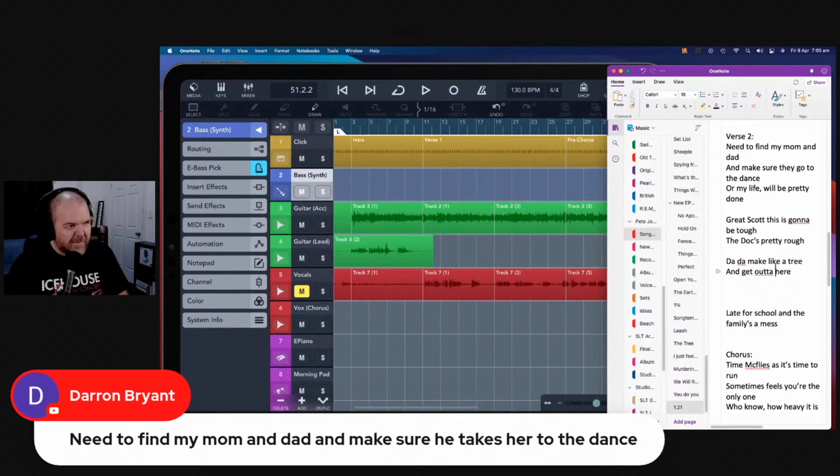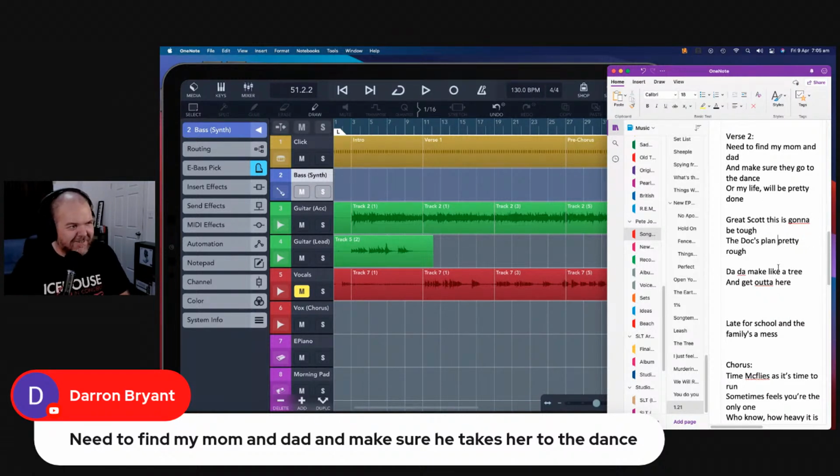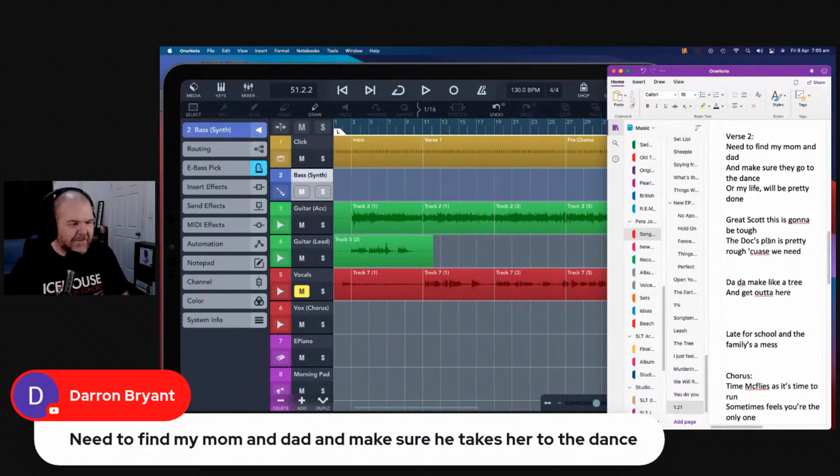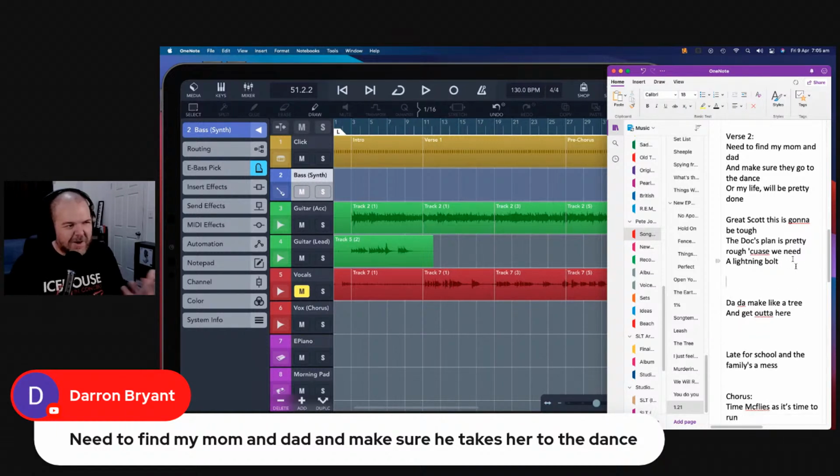Yeah, maybe we don't have to make like a tree and get out of here in this, but so great Scott, this is going to be tough. The doc's plan is pretty rough because then it could be like the crudity of this model, but the plan itself is pretty rough because we need a lightning bolt, and then we could do like a clock tower sort of thing here because the clock tower's got to be in there.